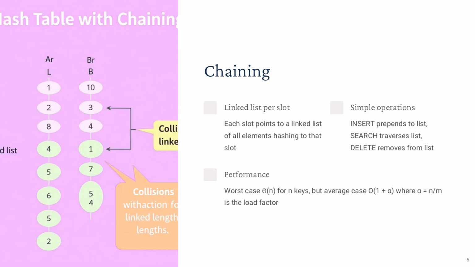For example, a hash table with 100 slots and 50 keys has a load factor of 0.5, which ensures efficient operations. However, as the load factor increases, collisions become more frequent, leading to longer lists and degraded performance. To mitigate this, hash tables often resize dynamically, keeping chaining a reliable strategy for various applications.